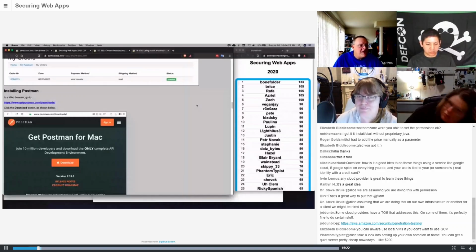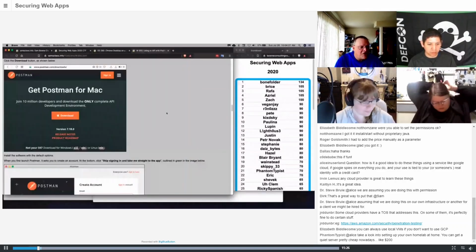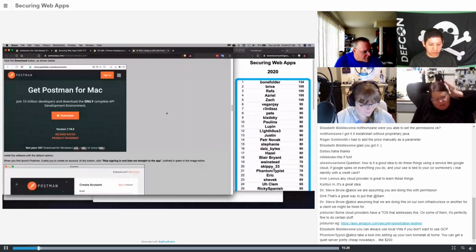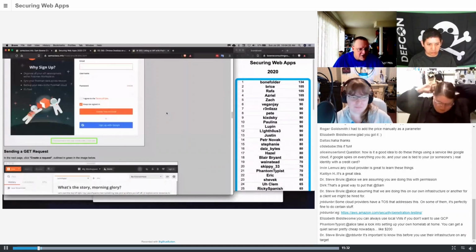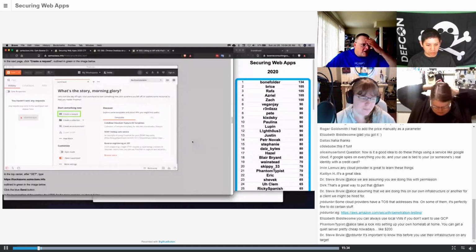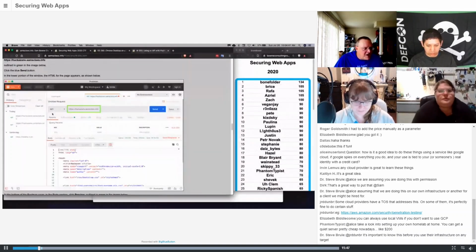And so Postman is the number one tool for this. For testing APIs, designing APIs, Postman is just a graphical tool like Burp that makes it possible to send web requests and customize them. In principle, you could do this with Python or anything else. This tool just makes it more handy. You install this thing. I think it's another Java-based tool, runs on any operating system. You can now create a request. You can send a GET request to the server, and it will show you the response. And you can now send all different kinds of services.